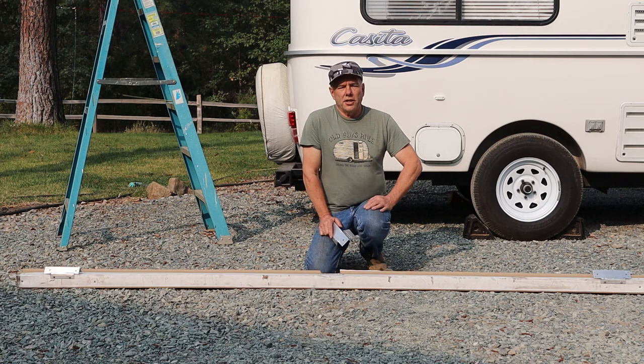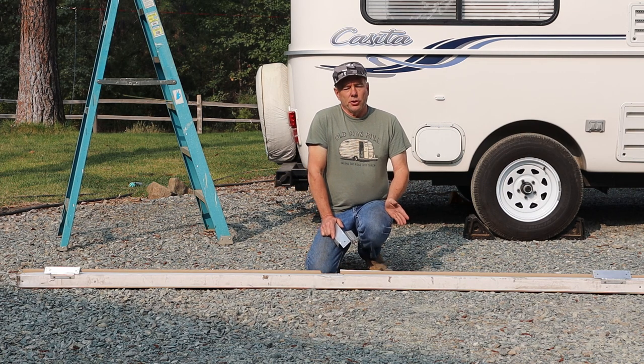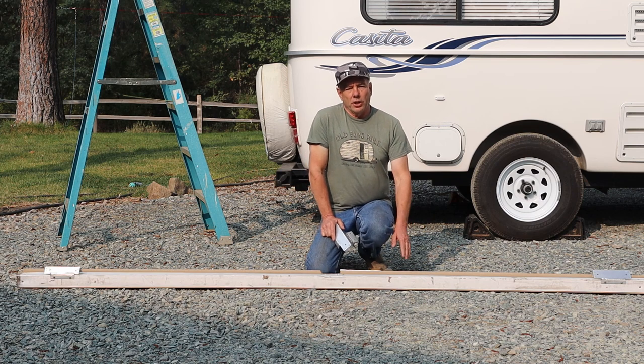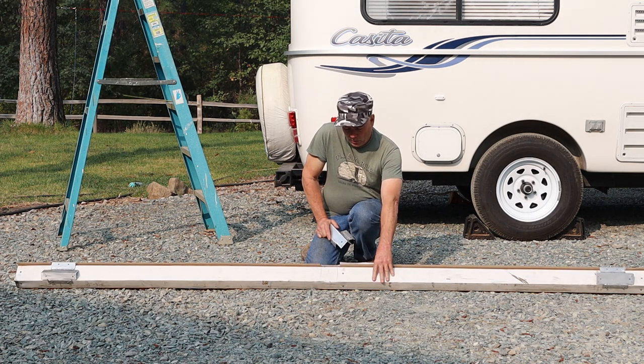Since the awning itself weighs about 80 pounds, it was going to be difficult to hold it up there and try and get a good location for it. So I followed the guidance of another YouTuber that did an awning install a few years ago on a Casita. What he did was he used packing material to make something similar size to the awning. So I went ahead and did that.